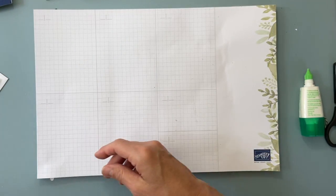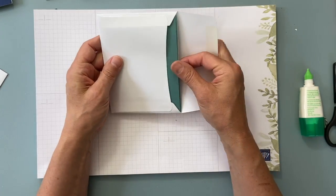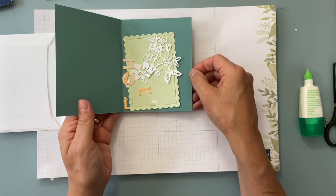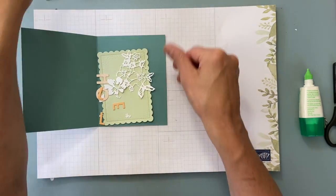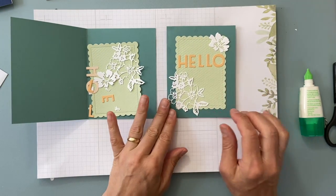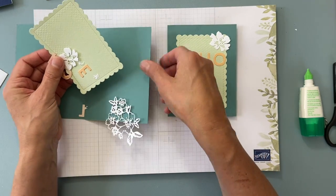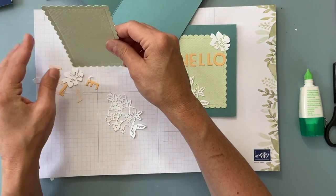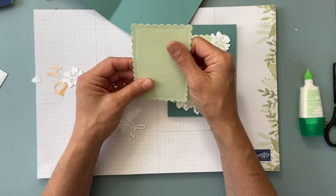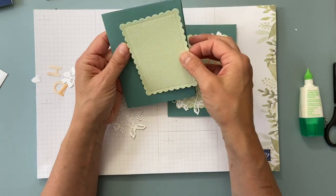Okay, so we're halfway done. So the next card is our hello card. Grab it so you can see it. I love these colors together. Okay, so this one has a rectangle scallop and it has a little texture on there too. I did that for you just to give it a little something so it wasn't quite as plain.